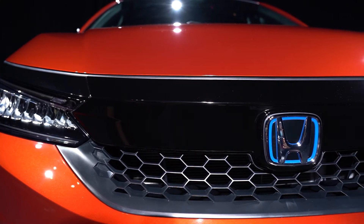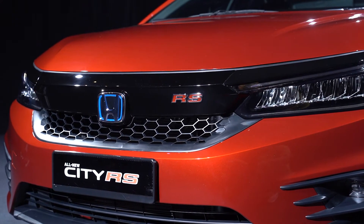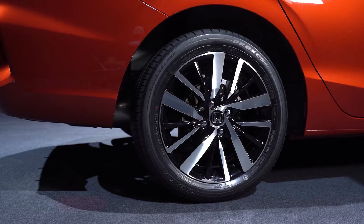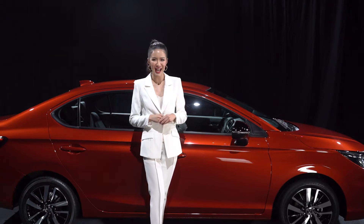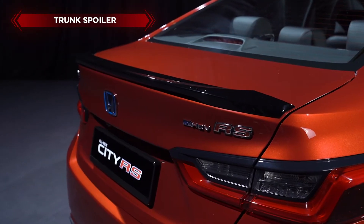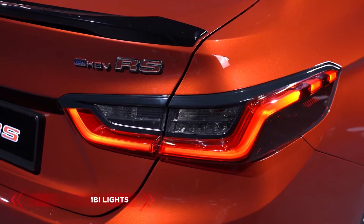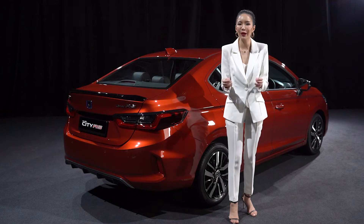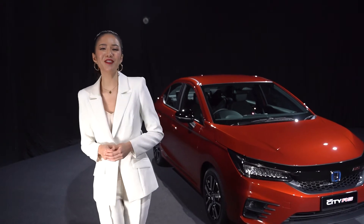Accompanying these lights on the all-new front bumper is the high-gloss piano black front grille with a captivating RS emblem. While the petrol variant's multi-spoke wheels were designed to create that extra flair to your ride, the all-new City RS features stunning 16-inch dual-tone wheels that reflect its bold and edgy attitude. From the back, the first thing you'll see is the all-new trunk spoiler with a piano black finish, making its sportiness stand out elegantly. Lower down, we have the new LED Rear Combi Lights that are beautifully distinctive, with a unique rear-side design allowing for greater illumination at multiple angles.